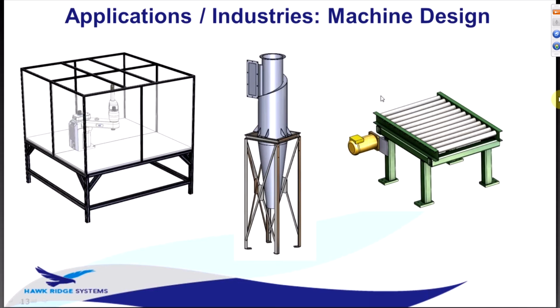On a little bit smaller scale, machine design is a very popular use for weldments. So if you're building robotics equipment that has safety guarding around it, that can be one application, building the frame here. Building supports for equipment and different machines. It's a very common application of these weldment tools to create these type of frames.